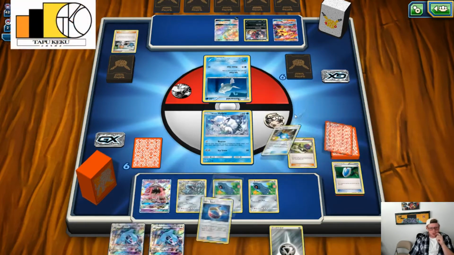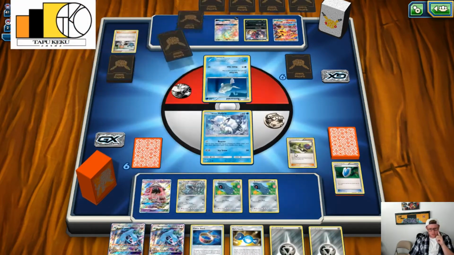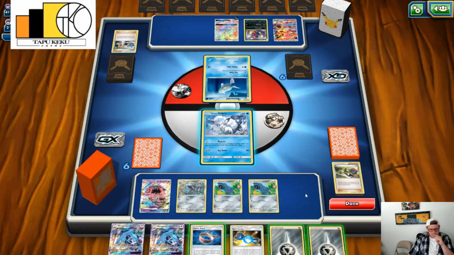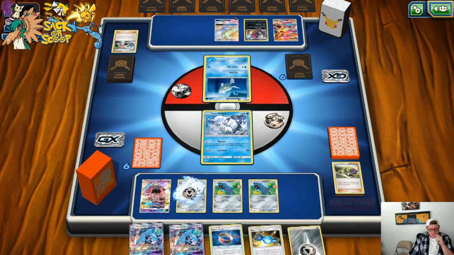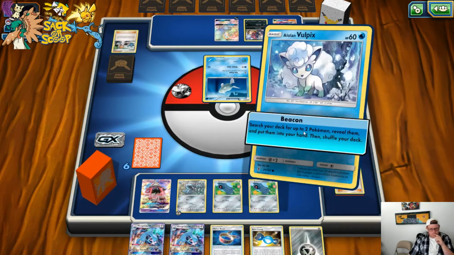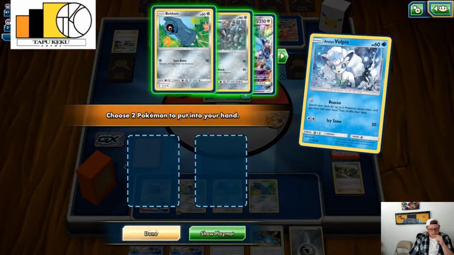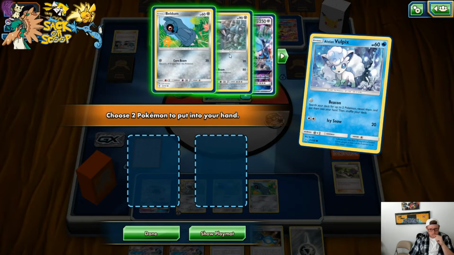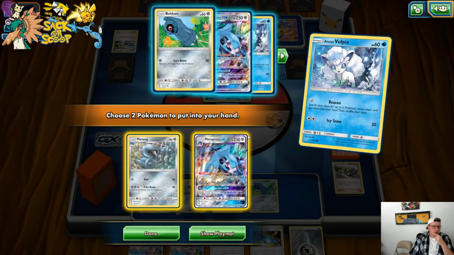This is our Champa. Alright, well, we end into some good stuff here, guys. Nothing we could really do this turn. We'll touch here. And we'll begin. We have these two rare candy. So we have two. We'll just get that. We're not another Metagross.